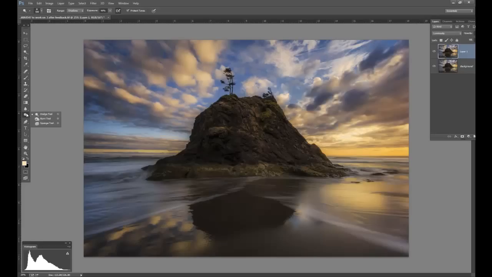Then I'm going to go ahead and take the dodge tool. There it is. Shadows. And I'm just going to choose a pretty moderate exposure. And I have my Wacom pressure turned on. So the harder I push, the more intense the effect is. So you're going to probably have a hard time seeing this because you're seeing a compressed version of video here, but I'm going to go ahead, size up and down my brush. And by the way, some of you know this, sometimes your brackets on your keyboard will work, and sometimes they won't work.